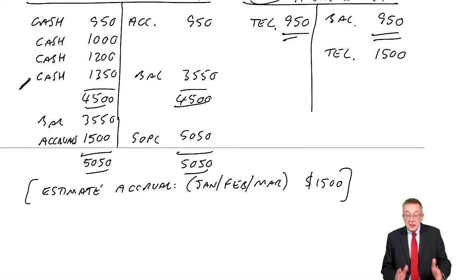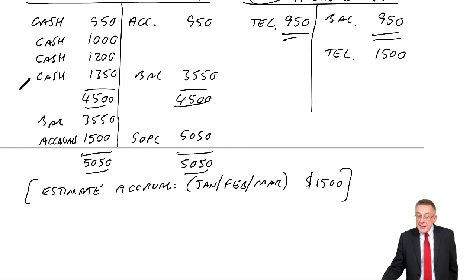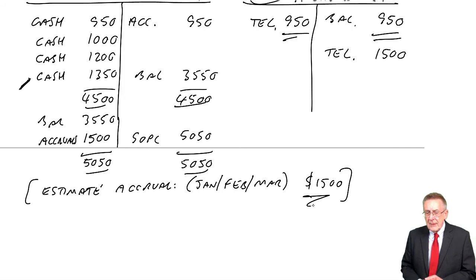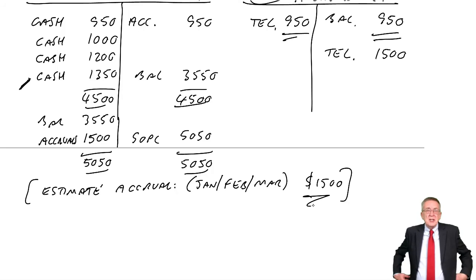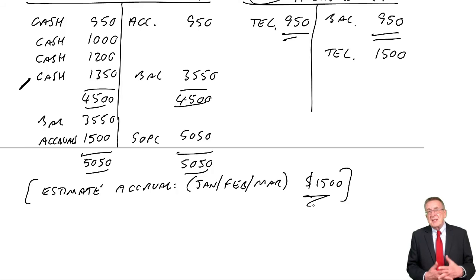The second and final thing, which I kept saying I'd come back to, was this estimate of the accrual. Clearly here, since it said last year, we estimated 950, this year 1500, we use whatever we're told. But I wonder where that figure comes from, in real life, how do you know? Well, you could, I guess, start reading meters, electricity, whatever meter, maybe telephone as well, in which case, you could perhaps calculate. Otherwise, you might look at previous bills, and say, oh, well, if last month it was 1350, sorry, last payment, perhaps this time, it'll be, perhaps a little bit higher. So, perhaps a guess.